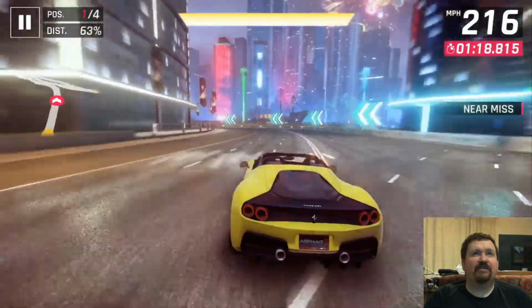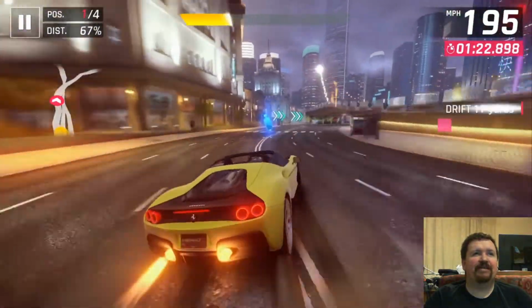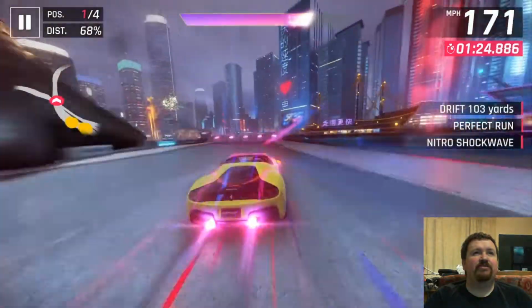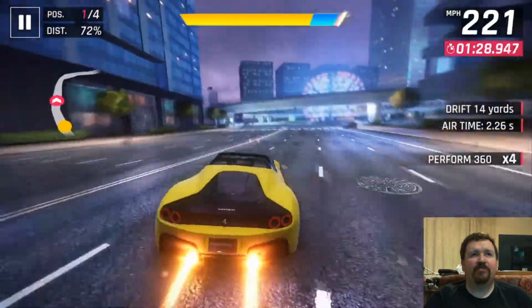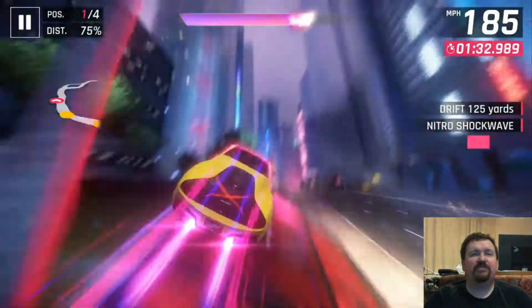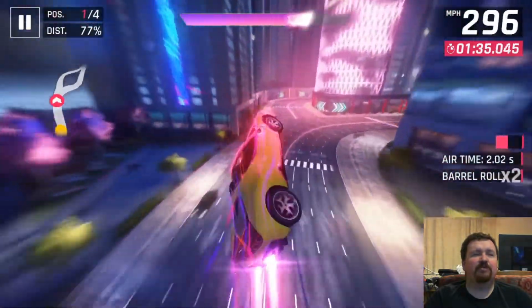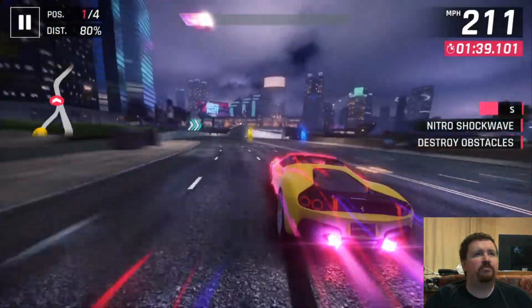Again here, just do a tight drift, then a shockwave straight back up to speed, and again at the end of this round. So shockwave after the drift. It's always just a case of never drifting the car too much unless you can shockwave it right back up to speed again. Same again here through the S shape.